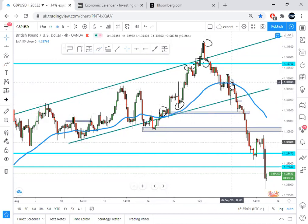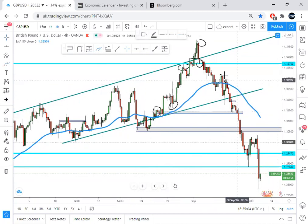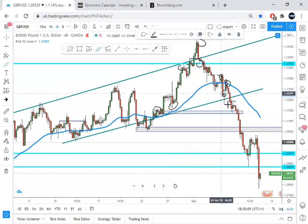And when a price is making lower highs, for example, let me get my pen again. This is a lower high, lower high, lower low, lower low, lower high, lower low. Something like this indicates a very strong downtrend, because after breaking out, we can clearly see that when the price made this high, it was lower than this one. So we can see that is a downtrend.